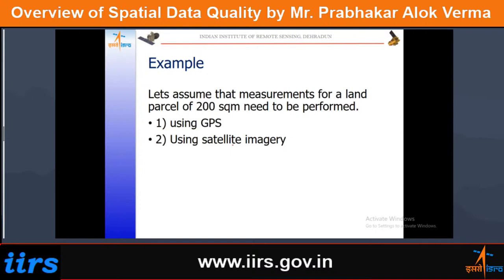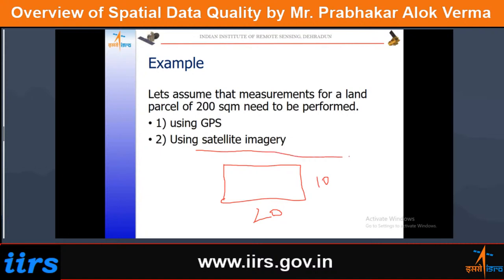Now, suppose you have satellite imagery with a spatial resolution of 5 meters. Earlier we assumed that our land parcel is something like this: 20 meters length, 10 meters width.